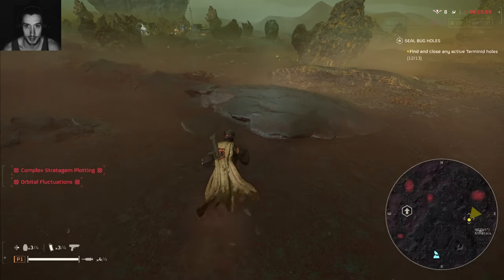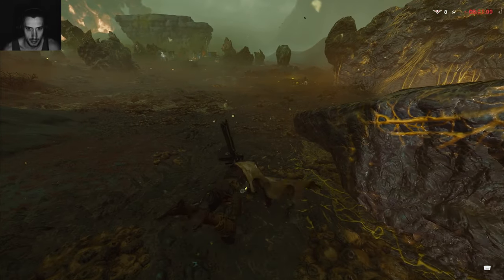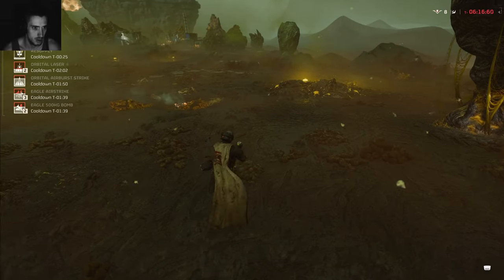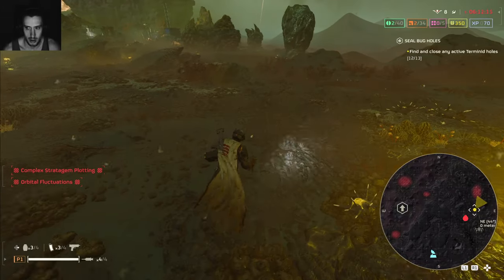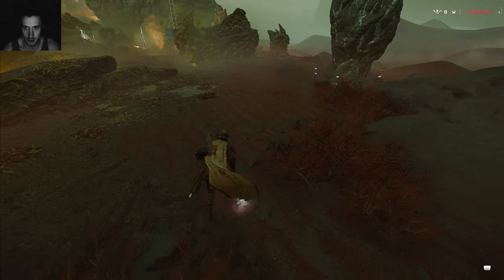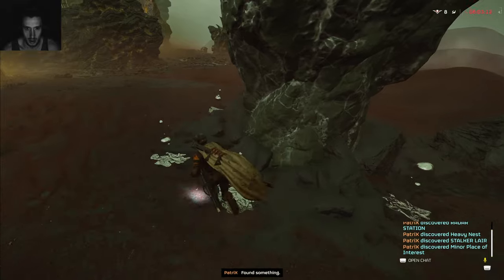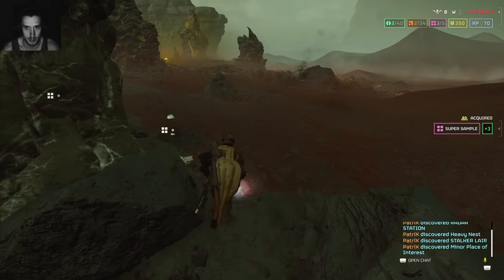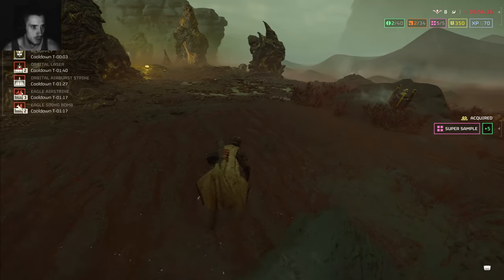Now some pink samples. Oh yeah, I'm getting meters. Oh, never mind. Oh, that takes too long. Just need to clear this one nest and then I'm good. And then run far, far away. Make it out with all the samples in the world. Would even be a fallback nuke here.